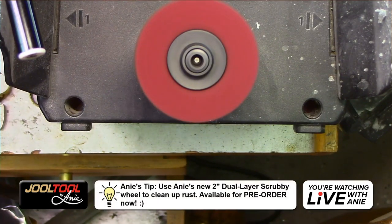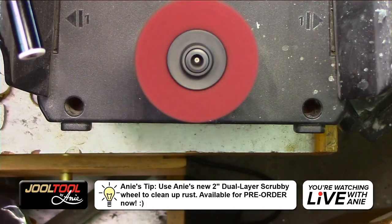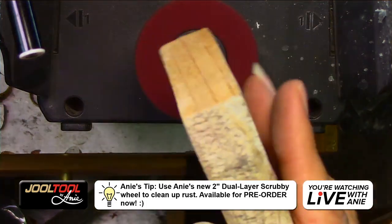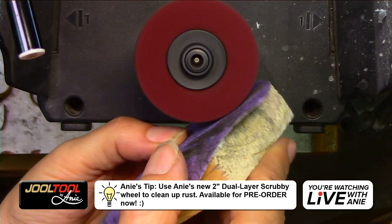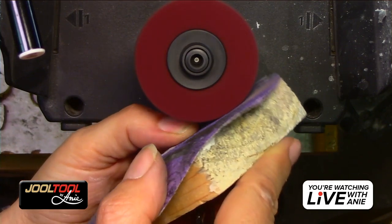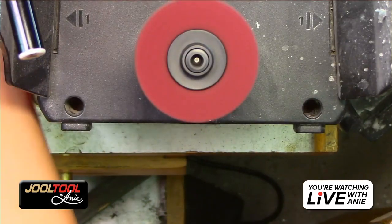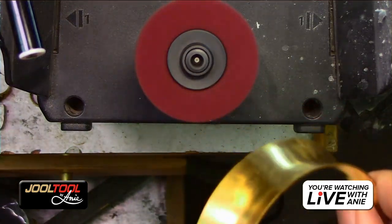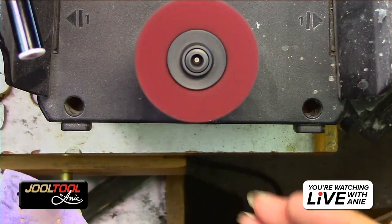Okay, so I'm going to turn the vacuum on. I'd use the hood, but right now, I want you guys to see what I'm doing. So again, I've just got a piece of cheap little wood here, and I'm going to hold it up against it. So don't push too hard. And this is great to shape them if you want. Let's say you want that corner round. Say you do a lot of bracelets that are domed. You can shape this to the exact shape of your piece that you work a lot on.